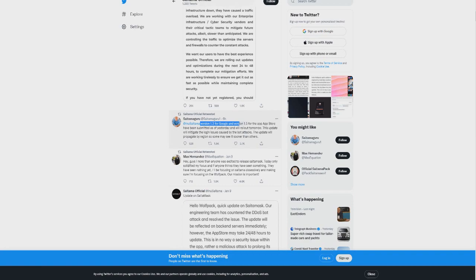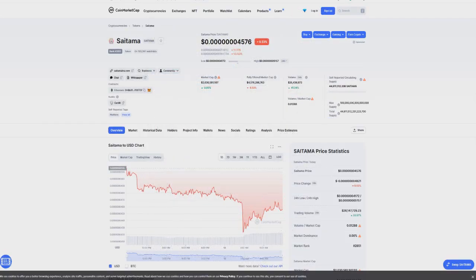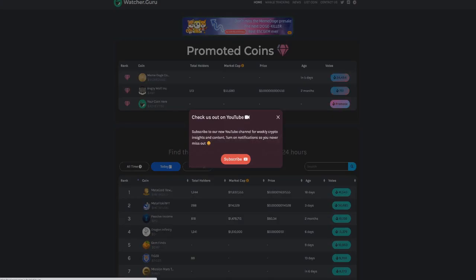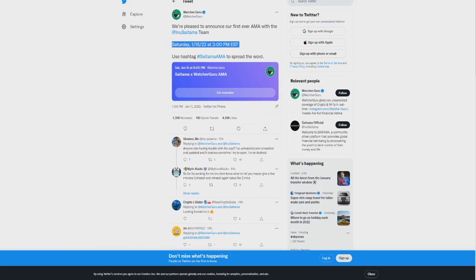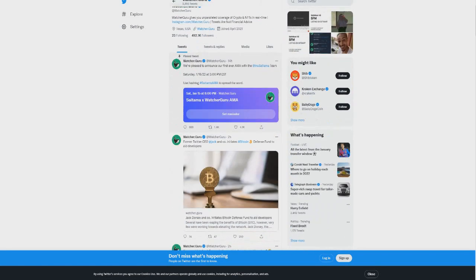They've submitted it today, and it's going to be released tomorrow. So we should hopefully see SAITAMASK fully usable by tomorrow. And again, with these articles coming out from Watch Guru as well, it's awesome and really helping out SAITAMA. They clearly are a fond company of SAITAMA. They've always liked to cover it.